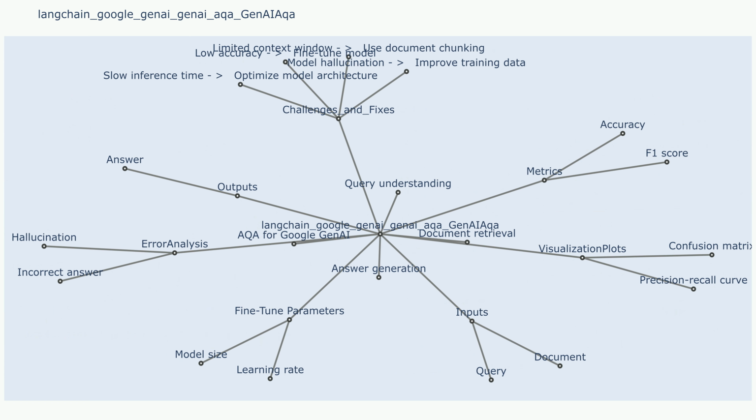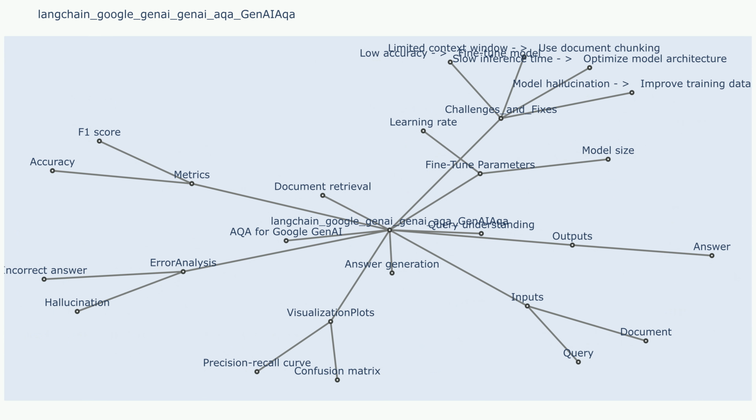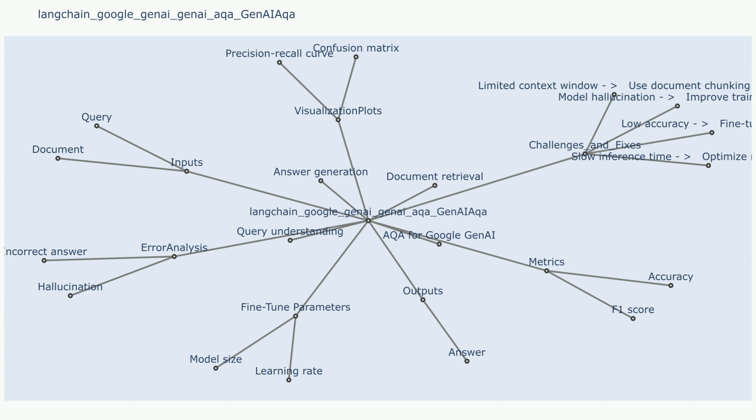Inputs. Input 1. Explain in detail query, the question that the user wants to ask. This input is a string representing the user's query. Input 2. Explain in detail context, the document or text containing the information needed to answer the query. This input can be a string, a list of strings, or a document. Outputs. Output 1.